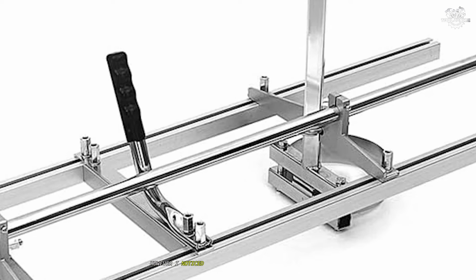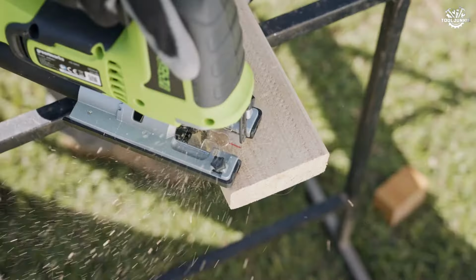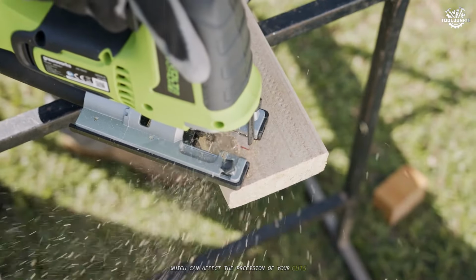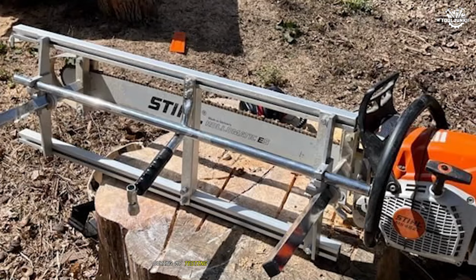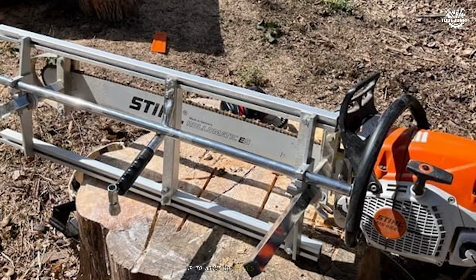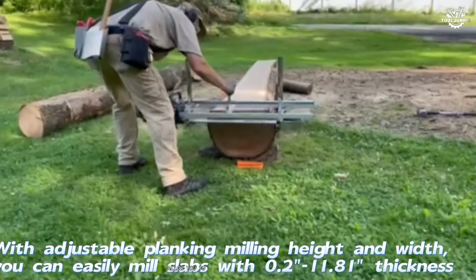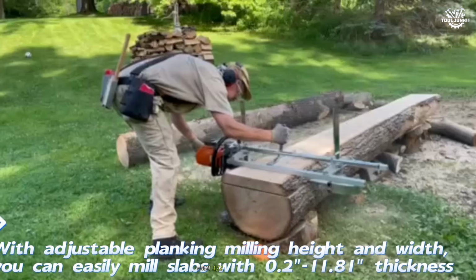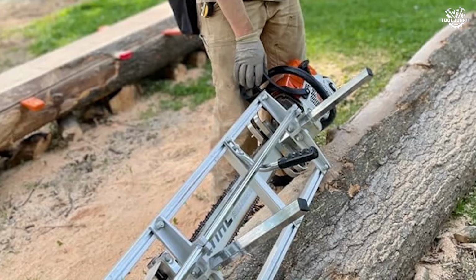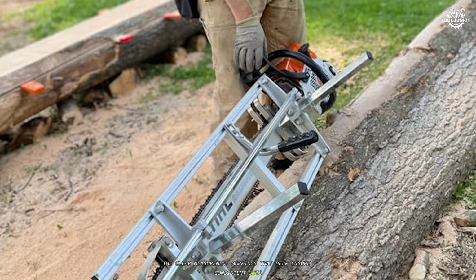However, I noticed that the aluminum frame tends to flex slightly when cutting through harder woods, which can affect the precision of your cuts. During my testing, the Carmyra performed adequately on smaller logs up to about 10 inches in diameter. The adjustable guide rails allow you to set your desired board thickness from a ½ inch to 12 inches. I appreciated the clear measurement markings that help ensure consistent cuts.